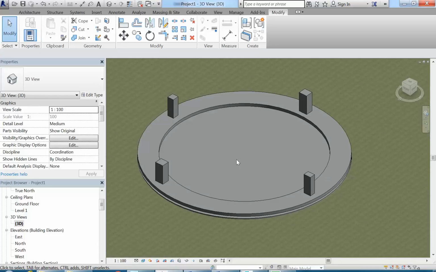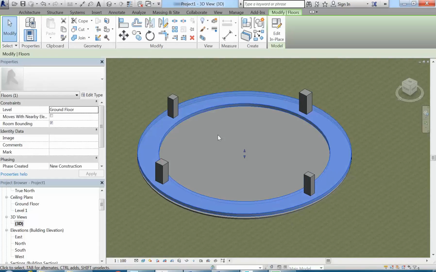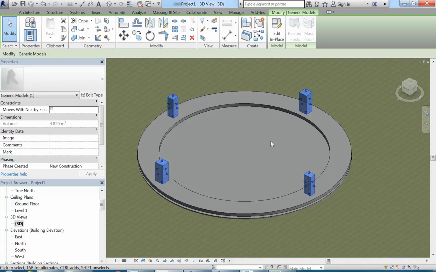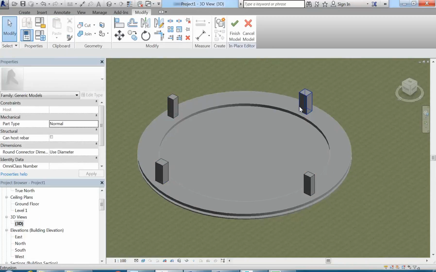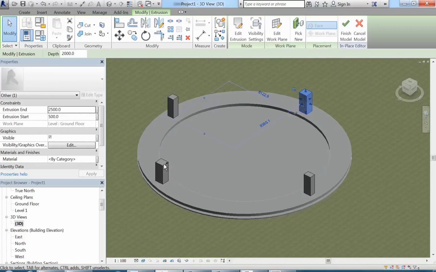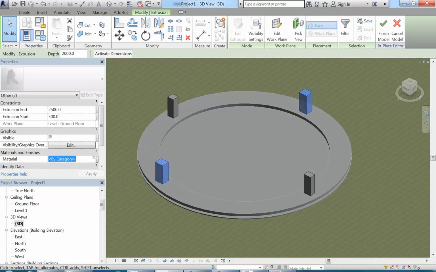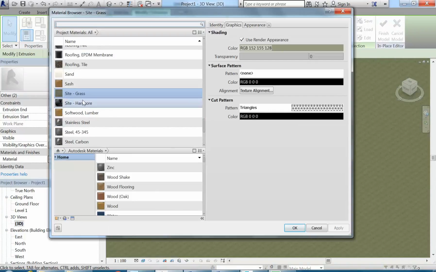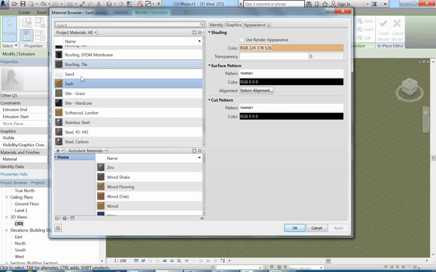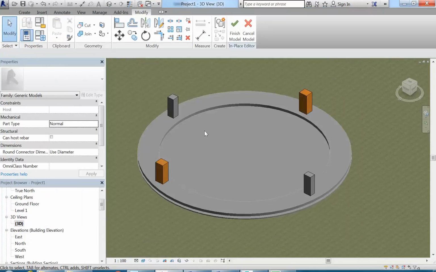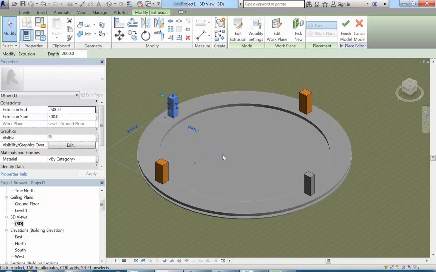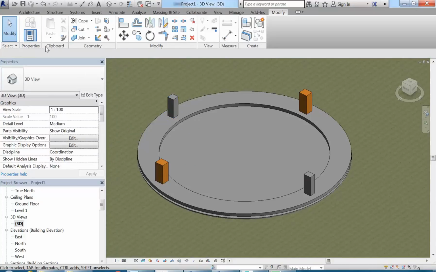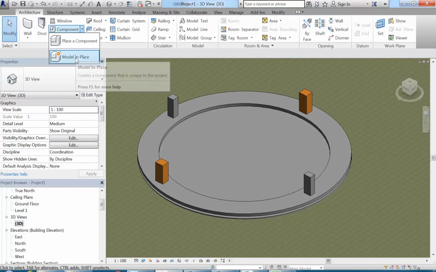So I've done 4 different extrusions. They're one family. If I select them, you can see they're all grouped. If I go to edit and place, then I can select each extrusion, use control to select multiple, and then, as you're saying, in properties, where it says by category, we can change it from that option by browsing to any material. So what I see people do quite often is forget that and just keep going back to model in place.